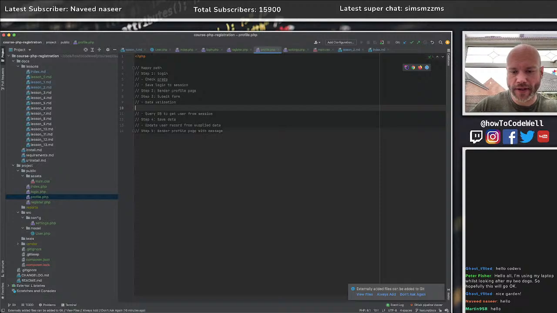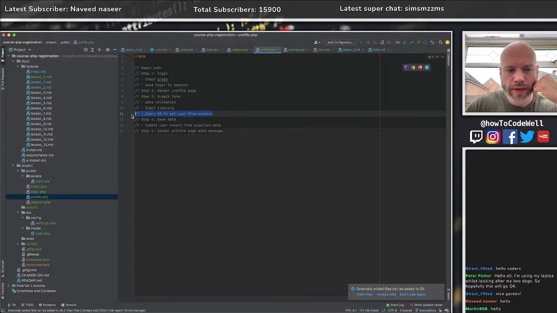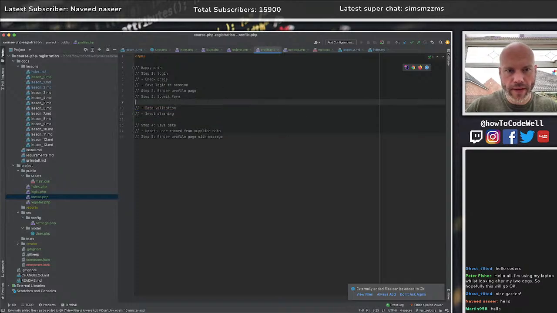So that's data validation. There's also another one, which is input cleaning. We probably would do that first to get the actual data records, because we need to query the DB to get the user from the session, and then we need to populate, in fact, we render the page should be here.